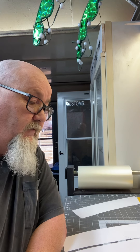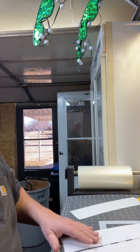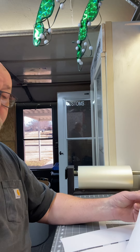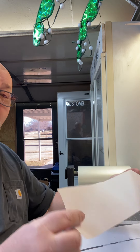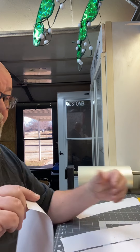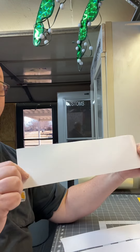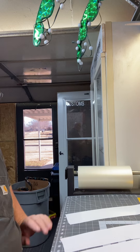Okay, this is Gordon again. What I've done is I've cut enough here to make three t-shirts. I cut everything once I got it over here. For instance, this here is going to say Alley Cat Customs. You want Alley and Cat as one word, so you're going to cut it just like that. Then Customs is going to go underneath. I separated them, but it's just to save vinyl.